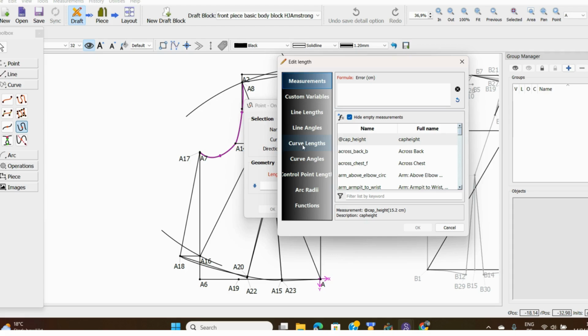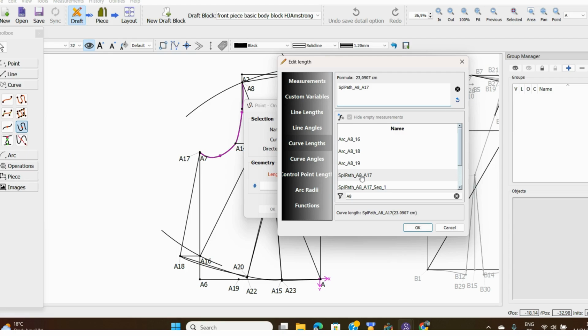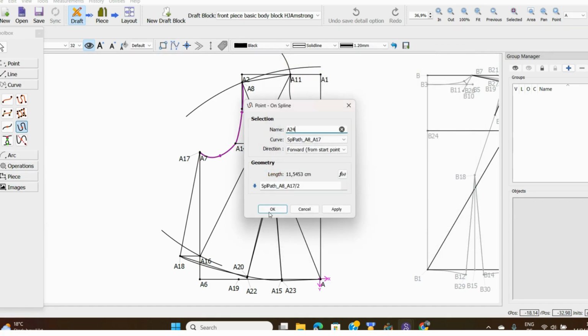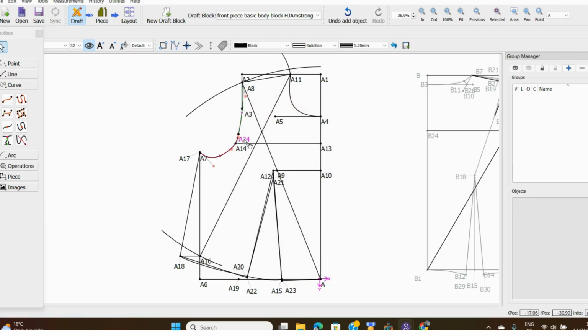So I'll just come here to curve length. I'll look for A8, A17, that is it right there, and I'll divide it by 2 because I want my notch to be at the center of it. So I'll click on OK, and then I'll click on OK. So that's my notch, that is A24. That is where I want the notch to be.